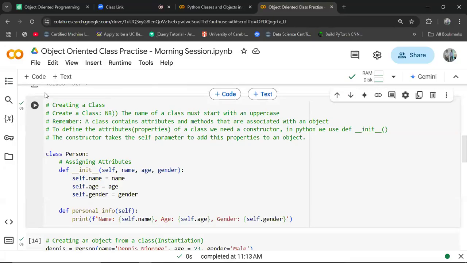Let me just check your issue. I can see your code is okay. I don't know what the issue is.